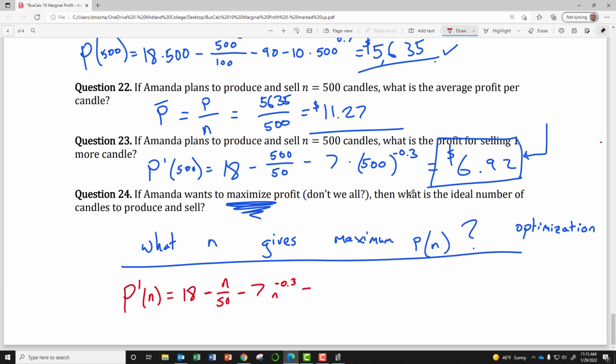I'm going to set this derivative equal to 0, and then this gives me one equation with one unknown value. I have one equation, and my unknown is n, the number of candles sold that gives me the maximum profit. It might be difficult for you to solve for n yourself, but I wanted to point this out because we can numerically solve for n. And that's how it's going to be done in practice whenever you actually get into a business or engineering scenario. All right, thanks, and I'll see you in the next video.